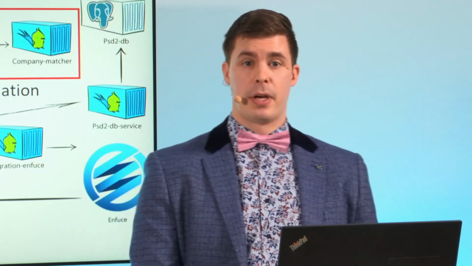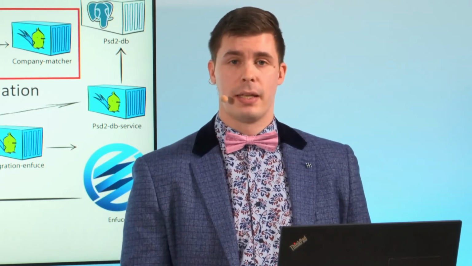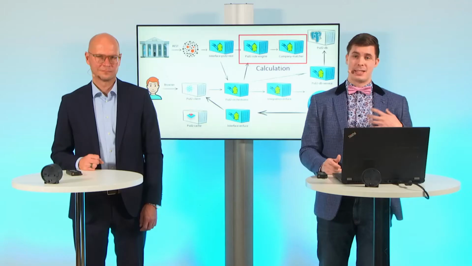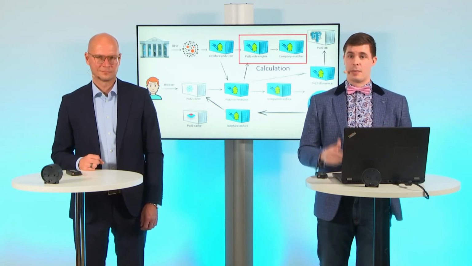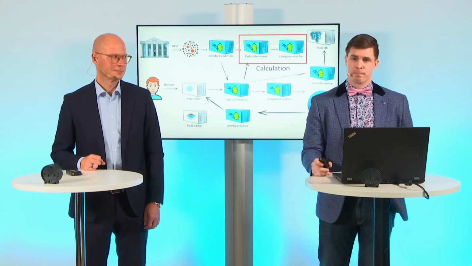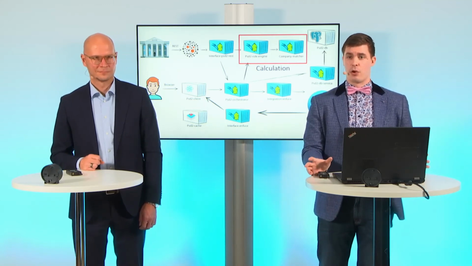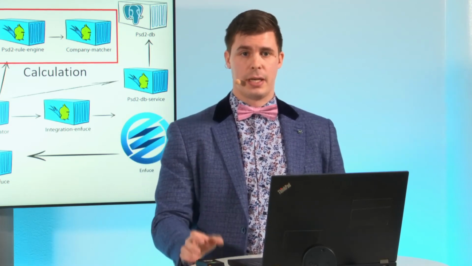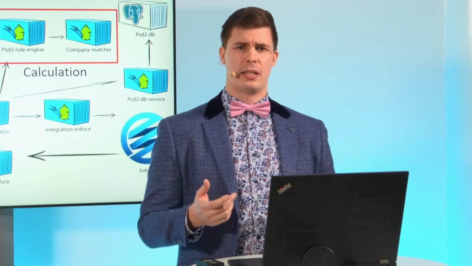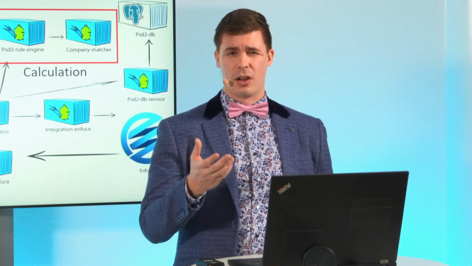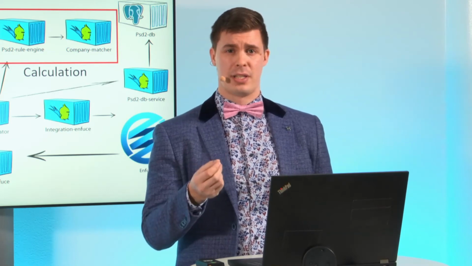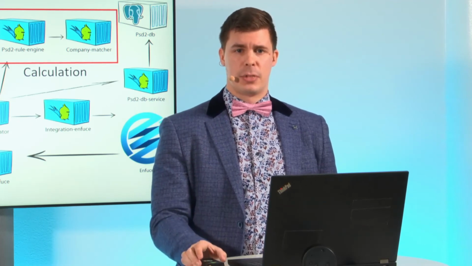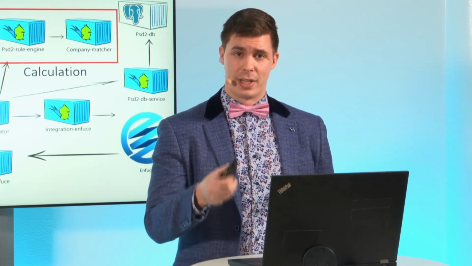For instance, there are a couple of services here in the red box that affect the calculation. One is for the purely mathematical portion. It's the most intense part of the process and can be scaled up and down independently. The other service in the red box is for matching companies. You've probably taken a look at your own transactions in your own bank accounts, and it's not always easy to tell what the actual counterparty of each transaction is based on the name that you see on the statement. So we have a microservice to do exactly that.